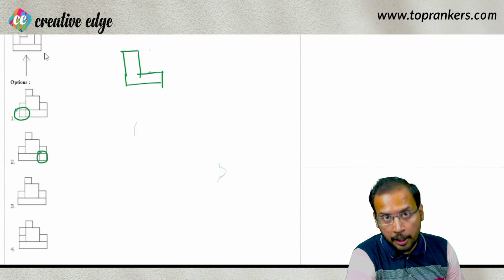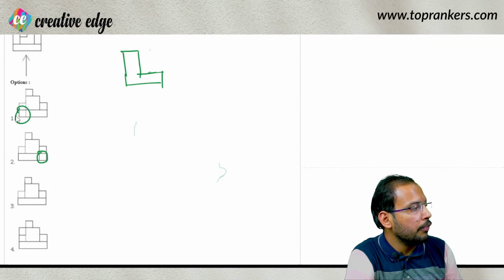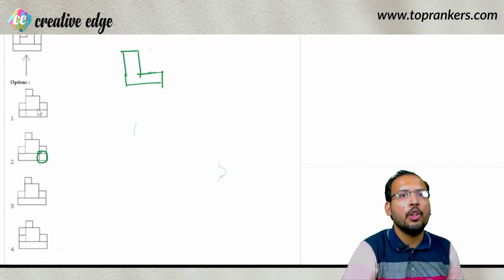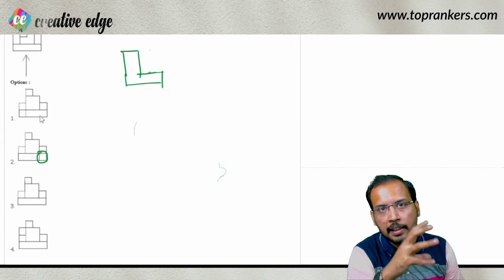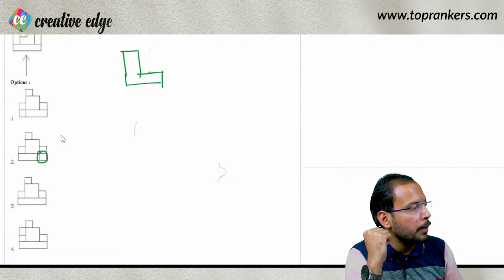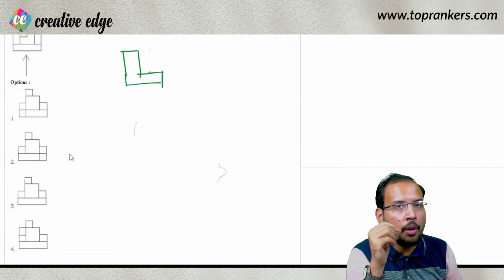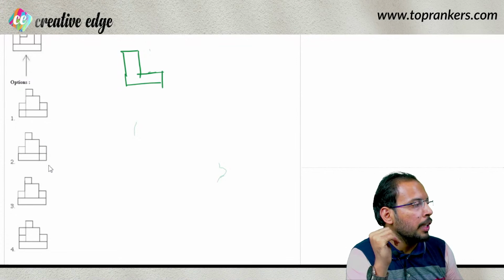So it is possible that one of the squares can look like this, but rather than going for the possibility, we should say exactly how it will look. So option 3 I find more appropriate as compared to options 1 and 2. And option 4 could also work. So let us try to figure out, of options 3 and 4, which will be the correct one.